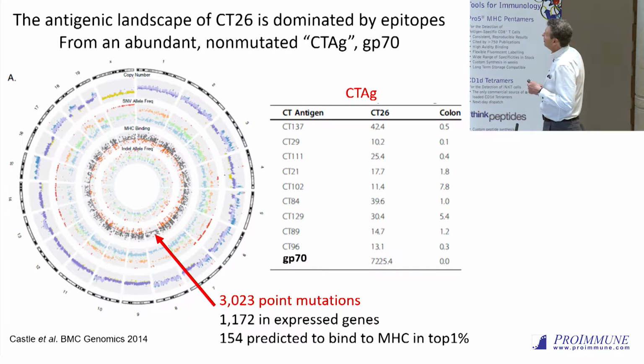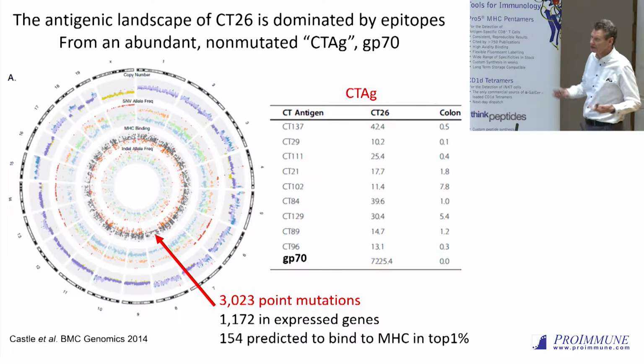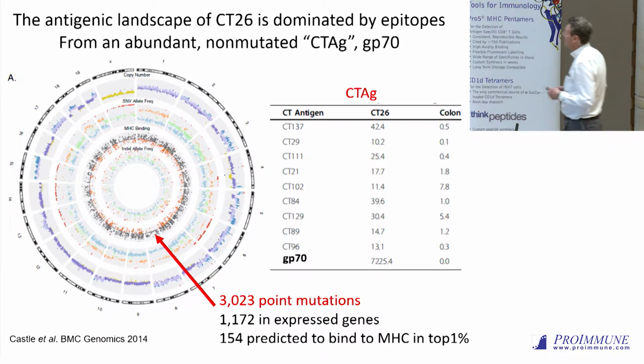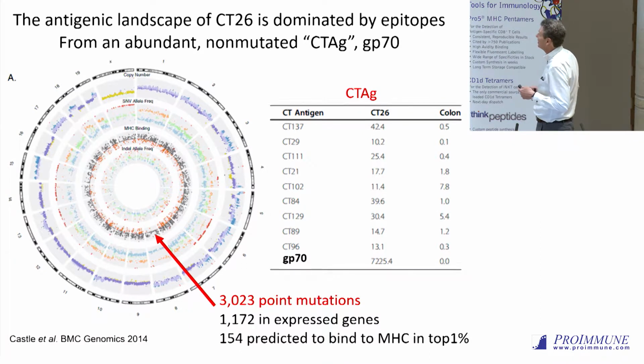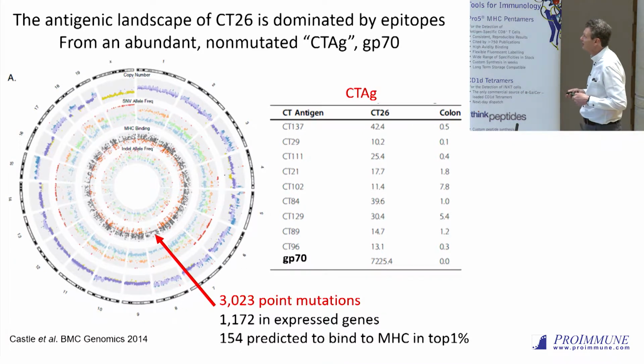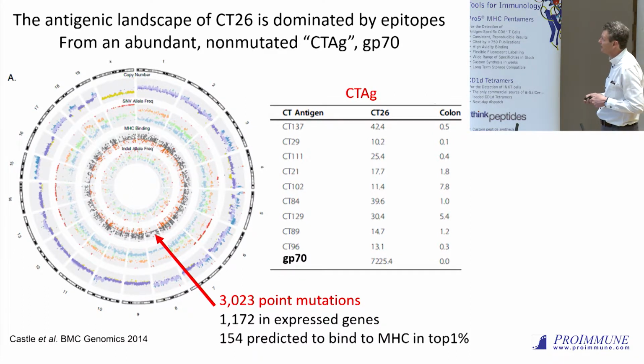But you can also look at the relative abundance of cancer testis antigens. So these are a different kind of tumour antigen. And what we find here is that by far the most abundant cancer testis antigen is a GP70 protein, from which our two immunodominant epitopes are derived. So we think that this is the mechanism for the immunodominance of these two peptides. You can see that the relative abundance of this protein to other cancer testis antigens is very, very high. It's close to the most abundant protein inside CT26.